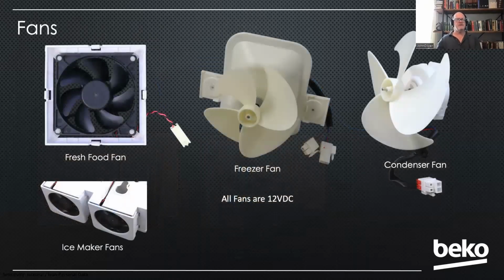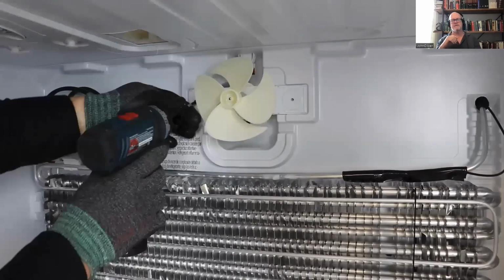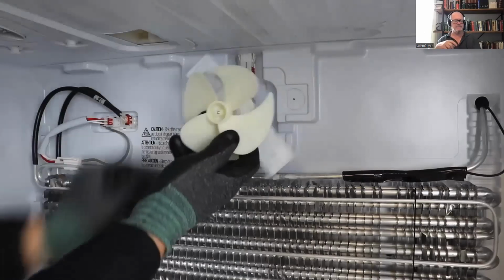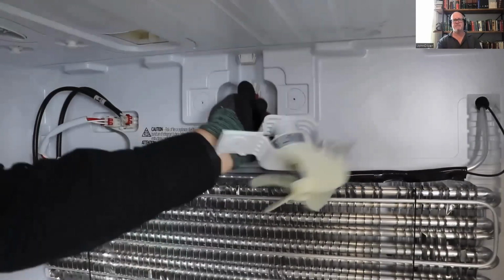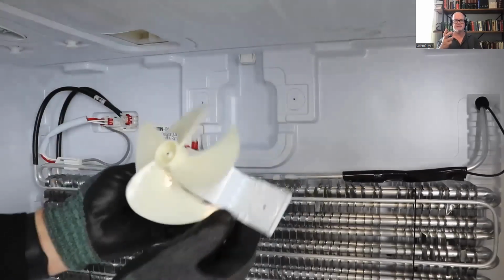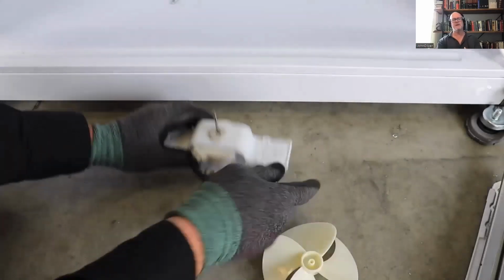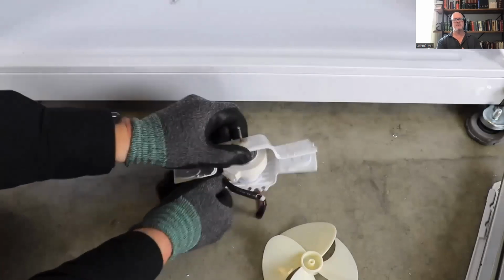We've already looked at replacing the fresh food fan. We've already talked about the ice maker fan being part of the ice maker assembly. The freezer fan and the condenser fan are very easy to access. 2 screws on the back wall of the freezer, pulls it away and then unplug it, drops that fan down. And that's an assembly. So you've got the fan blade and then the housing that the motor sits in. So if you're just replacing the motor, you're going to pull that fan blade off and open up that housing like you see here to access that motor.